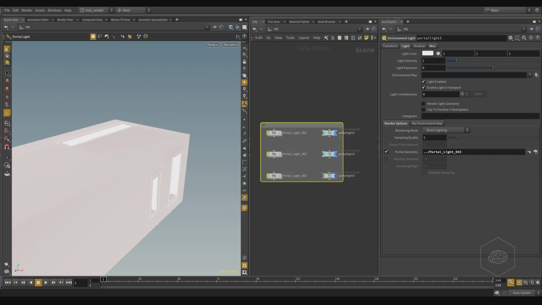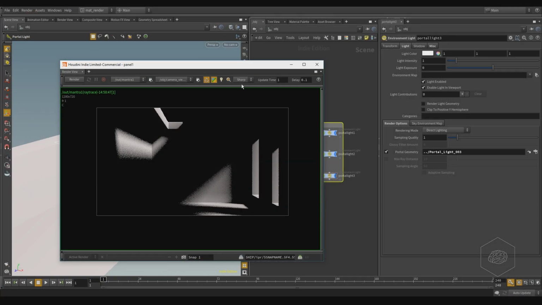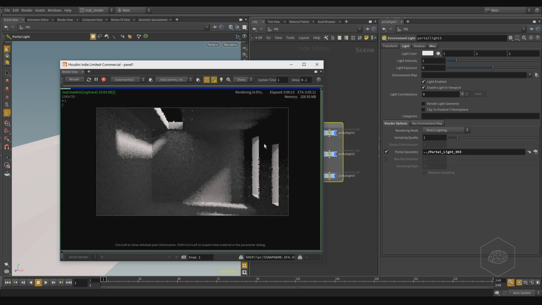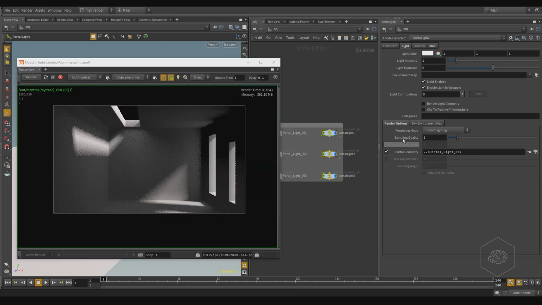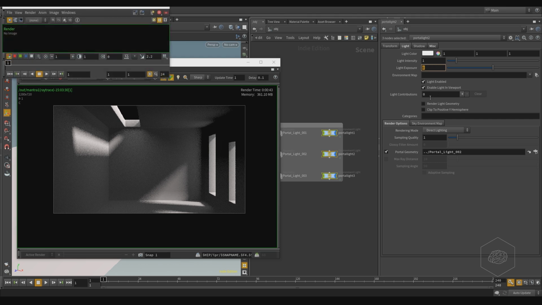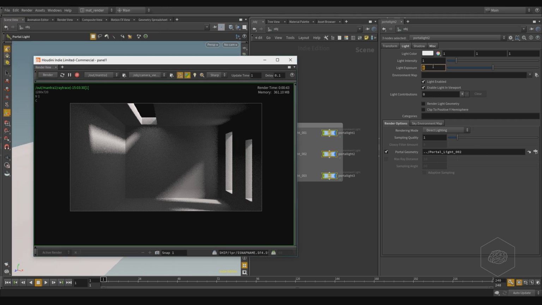Now if I jump inside our render view, I see the effects of this portal light, and if you want you can also bring up the value, select all, and you can set the exposure, for example, because light intensity 1 is okay, it's perfect. And you can set, for example, 1 to have more light inside.